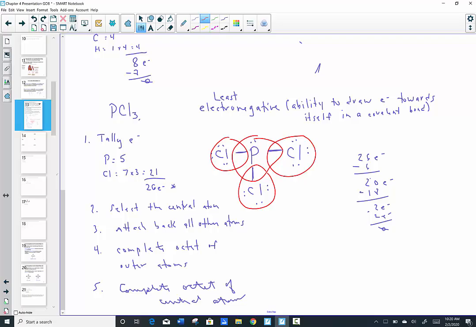The name PCl3 we will learn is phosphorus trichloride. Hear the "ide" on the ending? That's coming up in our lessons, how to name these. And then we'll also learn that since phosphorus, the central atom, has attachments to 3 atoms and 1 lone pair, we'll learn to use our VSEPR chart, valence shell electron pair repulsion, to find its molecular geometry, and we'll learn to call this trigonal pyramidal.